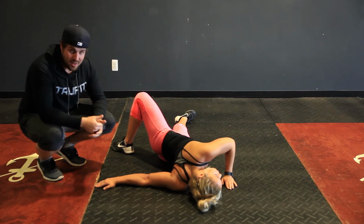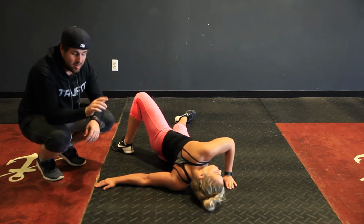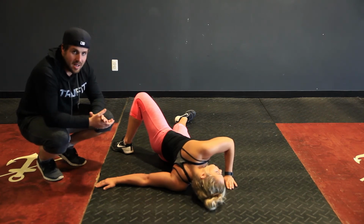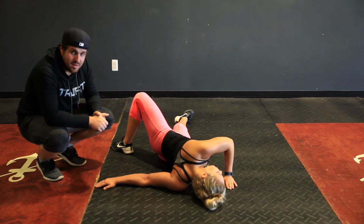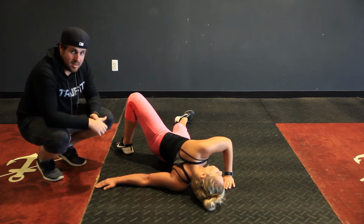Okay, wherever your eyes go, your body will follow. So I don't want to make sure that she's looking completely straight up to the ceiling. And I want to make sure her head's resting on the floor. It's pretty common for people to be tensed up and have their head off the floor as they're really trying to twist into it. That's not what we're looking for here. Okay, we're just looking towards the ceiling. We're nice and relaxed. And as you notice your shoulder relaxing and getting more stretched out, you're more than welcome to open up those hips a little bit more to the ceiling.